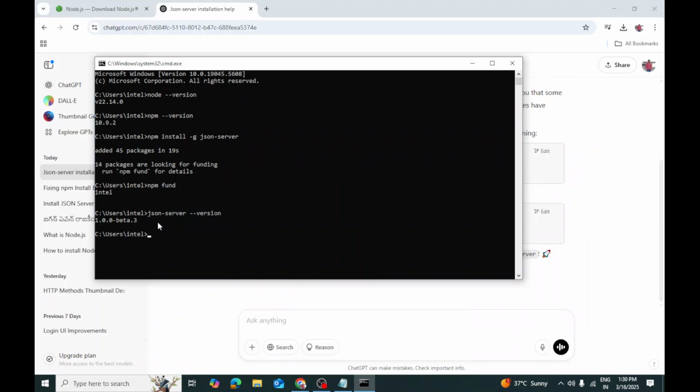Now let's check whether the JSON server is installed properly or not. json-server space hyphen hyphen version. See, 1.0.0-beta.3, that means my JSON server is working properly. So this is how you will be able to set up the JSON server on your system.